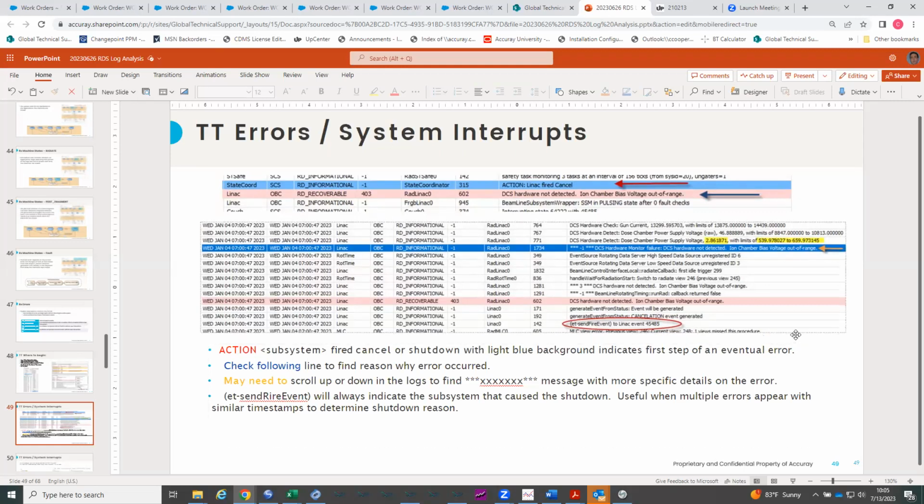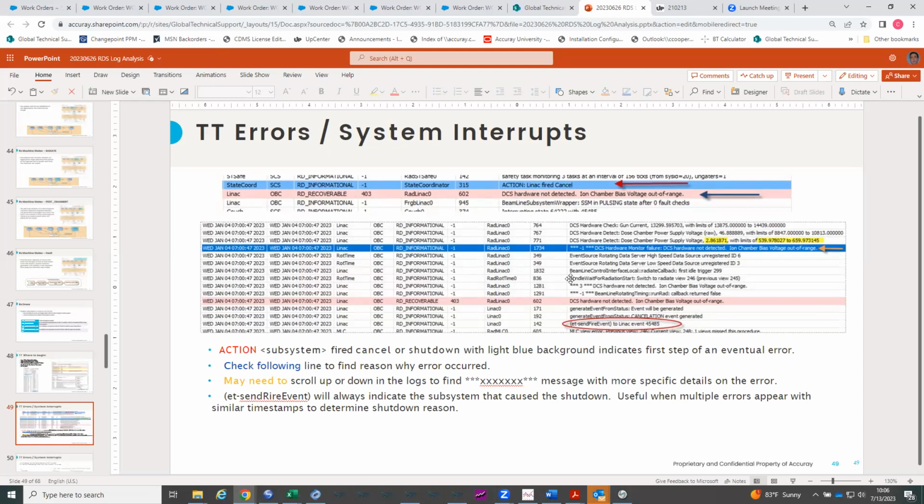And another really super important piece of this: the ET send fire event will always tell you who fired the shutdown. So you're not confused when you see jaw errors after a shutdown happens. You can look at this event in the logs and see who actually fired the shutdown.